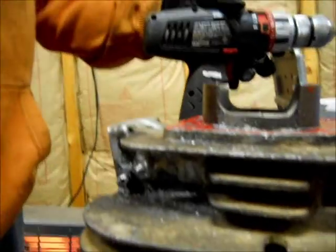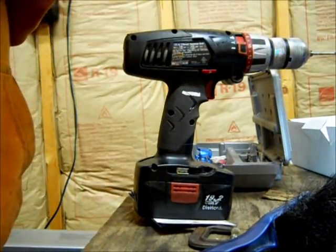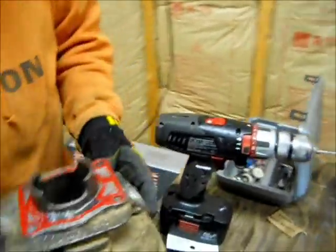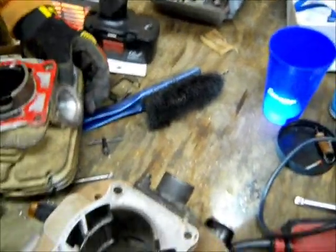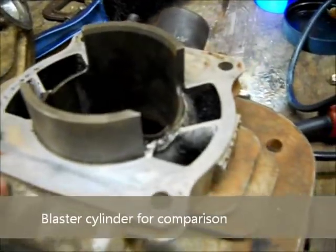Anyway, that's a good start on it. We're probably going to shoot another one in here in a second. You can look at this. Oh yeah, there's a lot of room to open that up now. Yeah, you can tell there. The blaster intake's just so much wider.